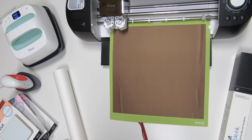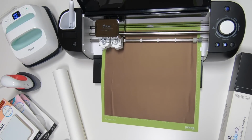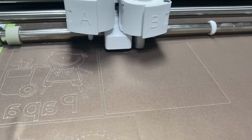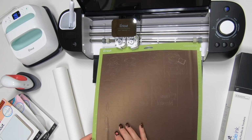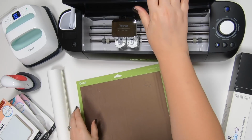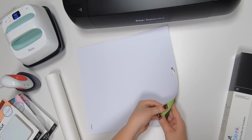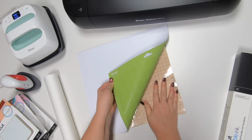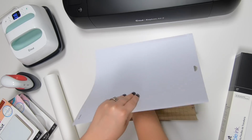I'm going to hit go. So I'm going to unload it and take it off. The best way to do this is shut our machine, turn it off, get it out of our way. The best way to do this is to flip it upside down and hold down this corner onto the table, and then just slowly peel your mat off of your infusible ink.